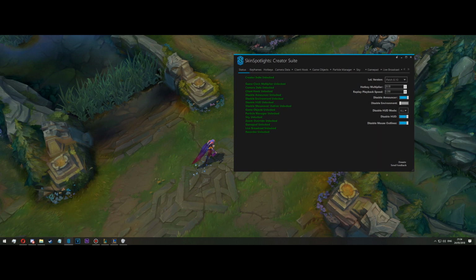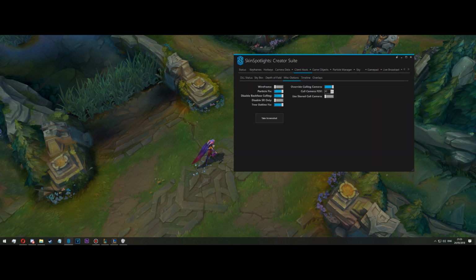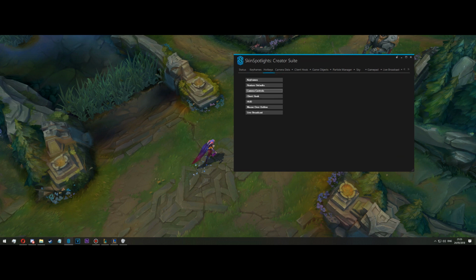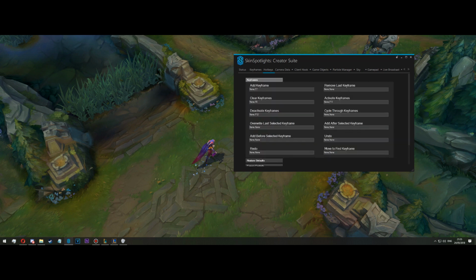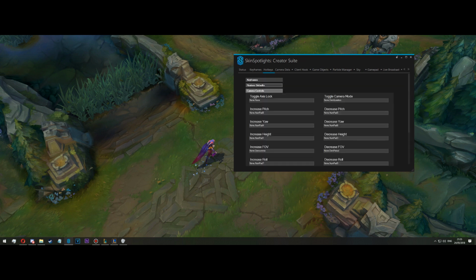So after going through how to record gameplay and the clip, we can now start recording cines. Make sure you have everything set up, like your announcer, your mouse outlines disabled, all your smart shadows turned on, client hook stuff, particle fixes on, all that stuff. And also see the hotkeys that I've told you to set up. Make sure you remember those, as we're going to be using them a lot when making cines. For example, adding keyframes, clearing keyframes, activating them, deactivating them, and also your camera controls. These are really important when making cines.